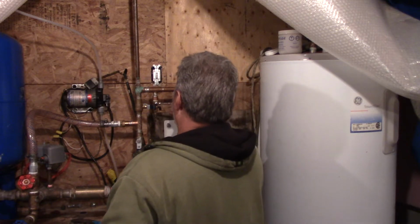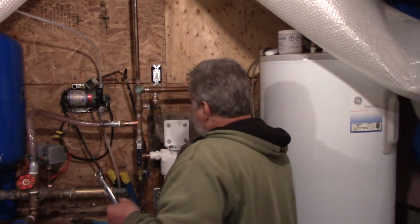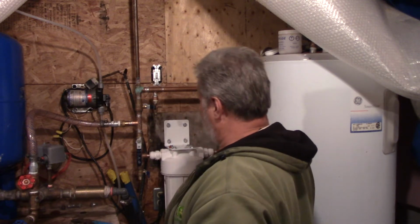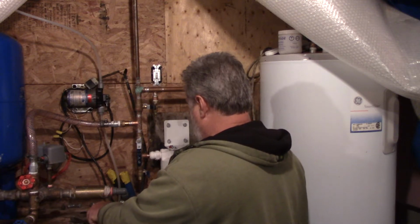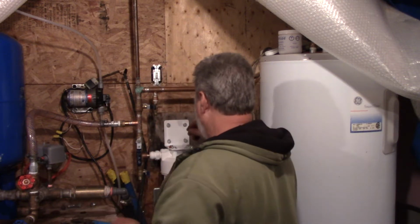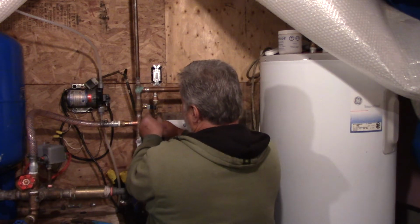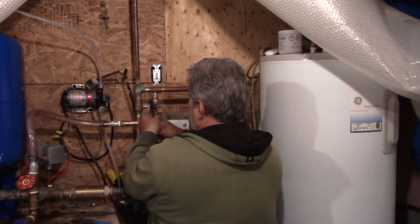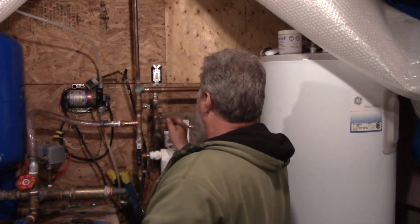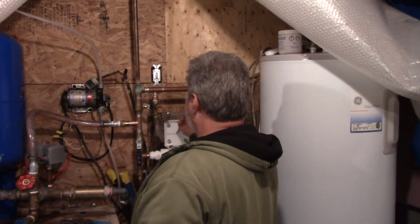Hang on. I just want to do this the proper way. See, when it's down, it's going to be open, and when it's up, it's going to be closed. Now, where was I? Right here. This has to go in here and tighten, but you have to take a few spanners out here. No, it's not 9/16, maybe a half inch. Yes, here we go.